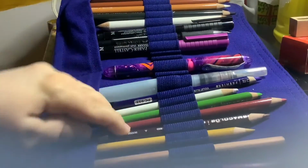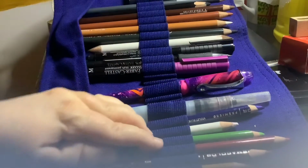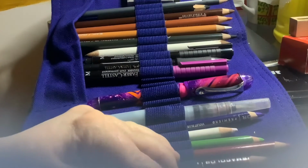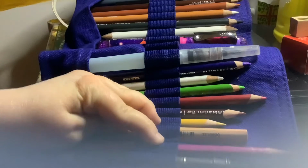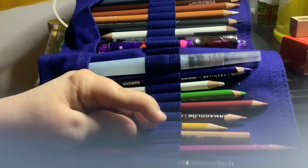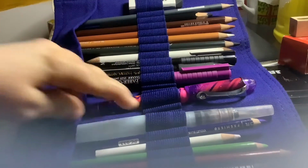So this fits much better into my backpack. And I've basically got all of the essential items, except I am going to be getting a white Posca pen. Whether it's vegan or not, I'm not bothered. This isn't for my vegan artwork. This is just for me to be expressive, not think, and just do what I want to do and be creative. And so a Posca white pen will go into this slot, or this other slot here.